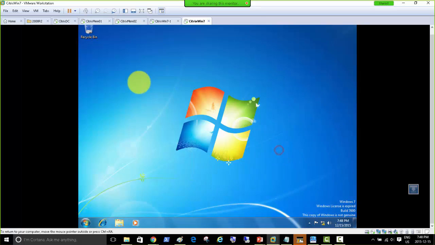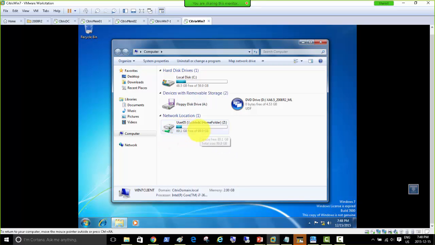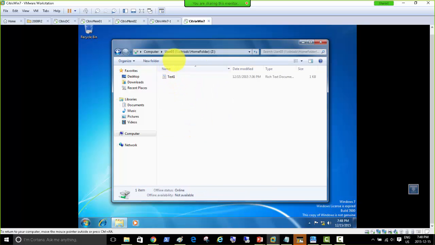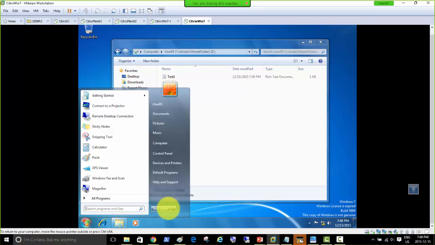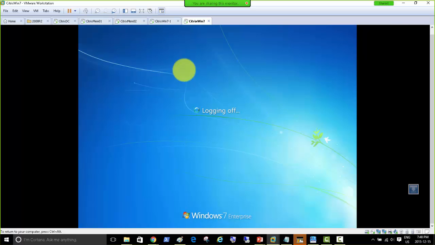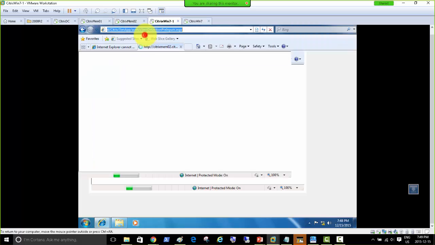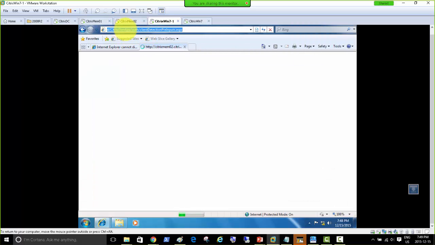Mandatory profiles are like that as well: you're in a lockdown state, and if you have made any changes and log off, it's not going to save any changes other than the edge folder. This folder would always be there for that user, and this is just a link to the Citrix DC or the file server. So the second machine did not even load the roaming profile. This kind of problem has been happening in the Citrix environment. This is the first time it's loading, so it's taking forever, I guess.